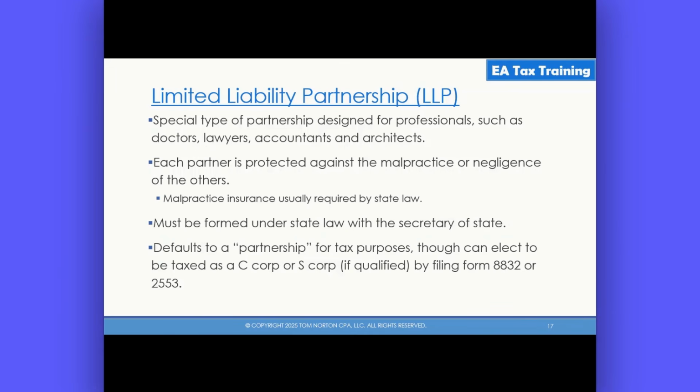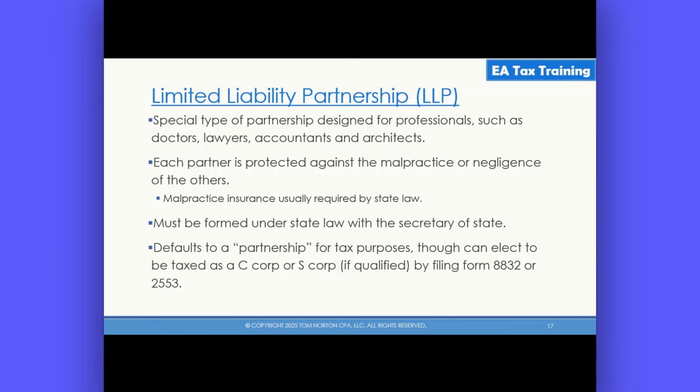So you can imagine if you've got doctors, for instance, who are partners, and let's say they're surgeons, and one of the doctors messes up a surgery and they injure or kill someone, well, of course, that patient or their family is likely to sue the doctor for that. Well, if you just had a regular partnership, both doctors would be on the hook personally for that one botched surgery that only one of the partners actually did. So a limited liability partnership protects the partners against the acts of the other partners.